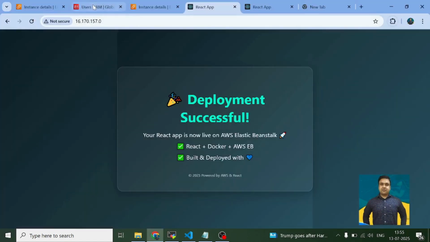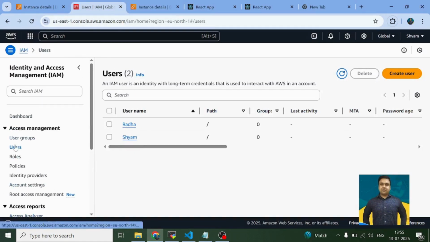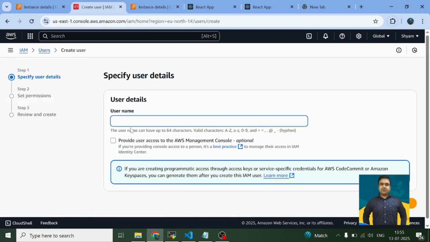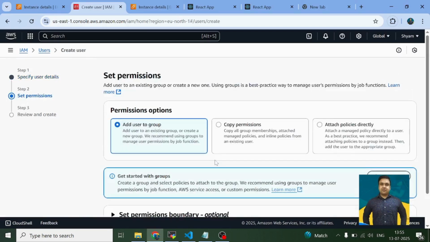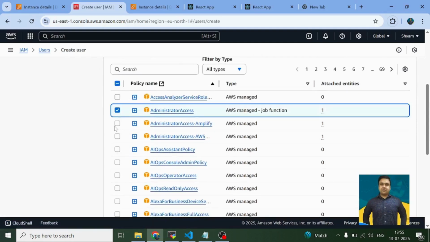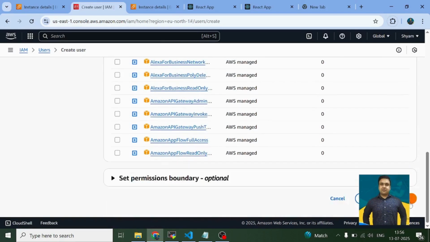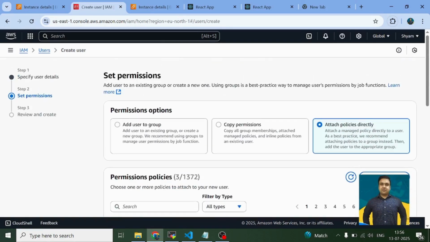Now, how will you get this access key and secret access key? Let me show you that over here. You have to come here in the IAM user of AWS, and here you have to create a user first. Simply come here on users and then do create user. Here you can type a random name like this, then do next, and then you can attach policies directly. Whatever administrative policies are there, like AdministratorAccess, Amplify, these 3 policies you can add, and then you can simply click on next and your user will get created.